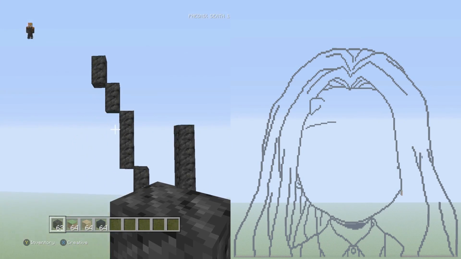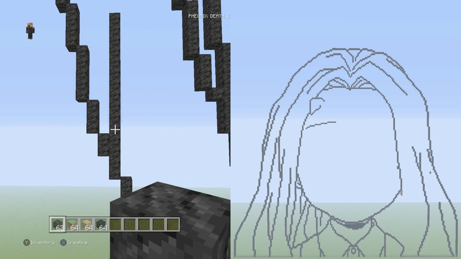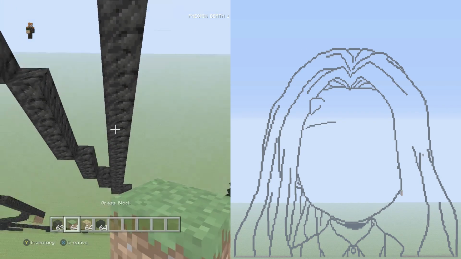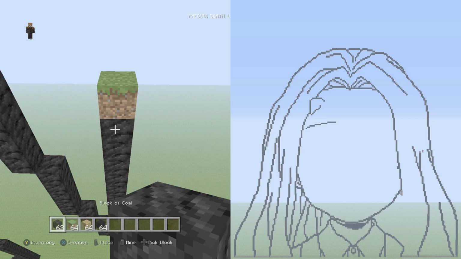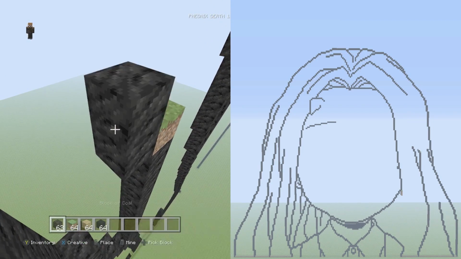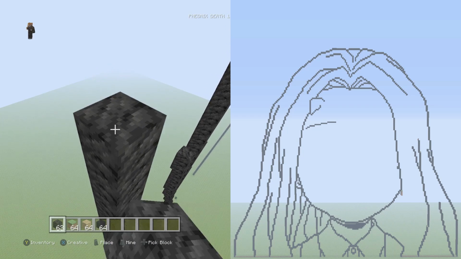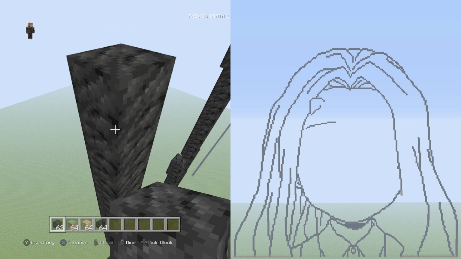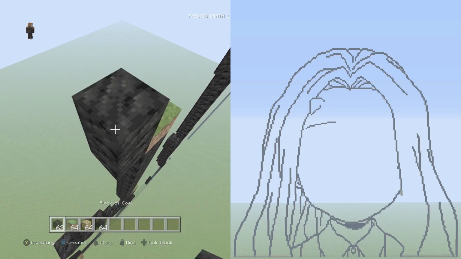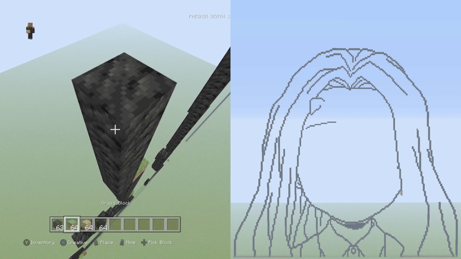Now we can backtrack back to the 15 vertical we did and then go to the top of it now. And putting a placement block on top, we're going to go up into the left 12 vertical. 1, 2, 3, 4, 5, 6, 7, 8, 9, 10, 11, 12. We're then going to go up into the left 6 vertical. 1, 2, 3, 4, 5, 6.